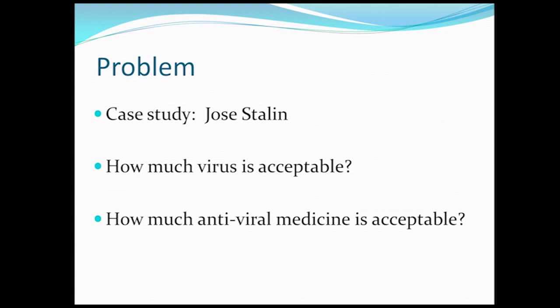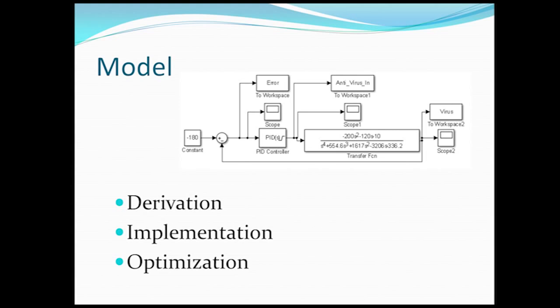So, for our model, we used a state space function to create our transfer function, which is given in the block diagram there. Something we decided would be necessary is to model how much antivirus would be absorbed into the bloodstream or how much would just be passed through the body. So we did a factor of 0.75, saying that 75% of it would just be passed through the body and not absorbed into the bloodstream. We figured that would be more realistic conditions.